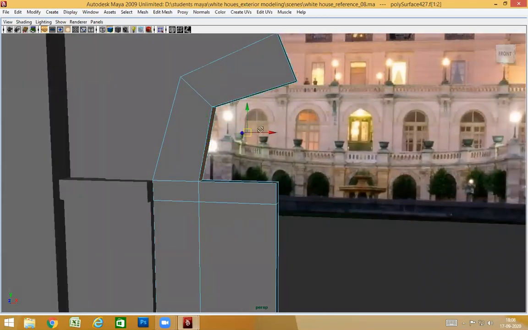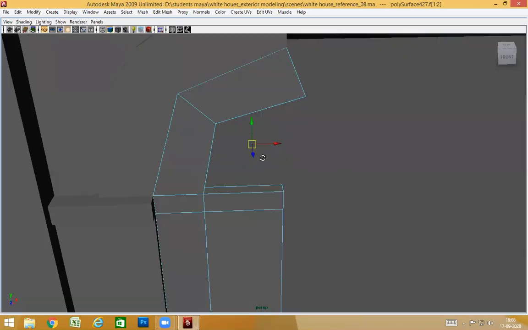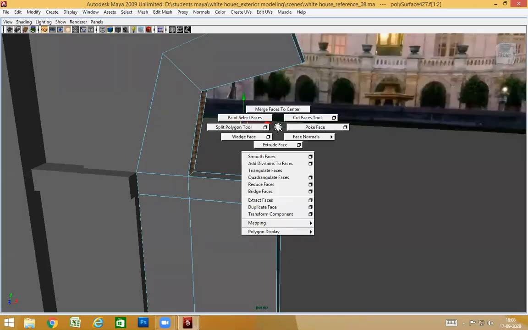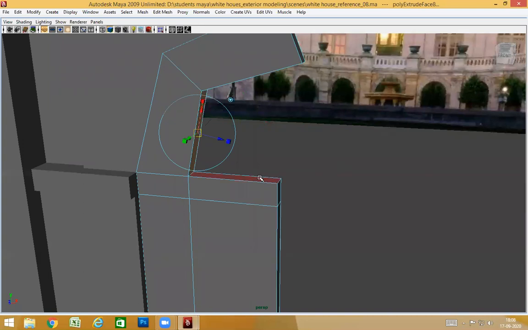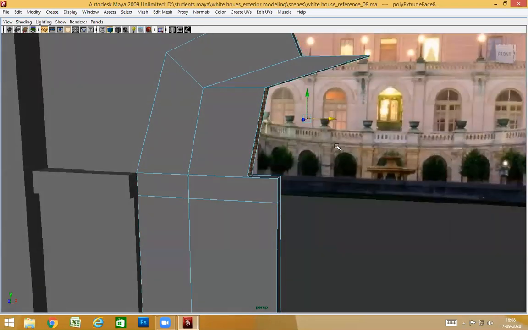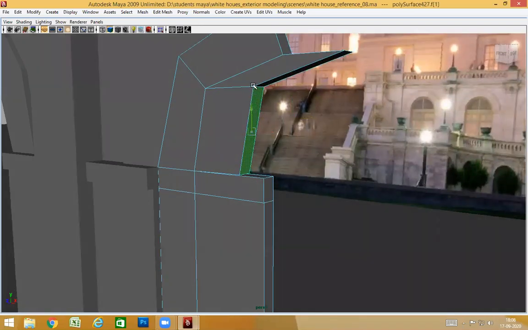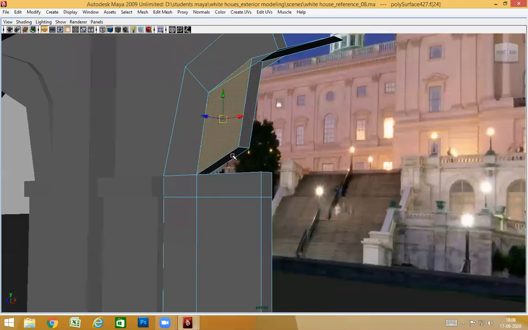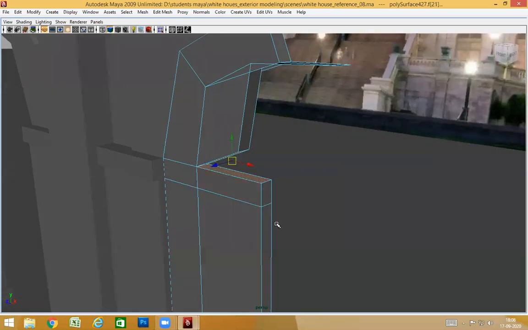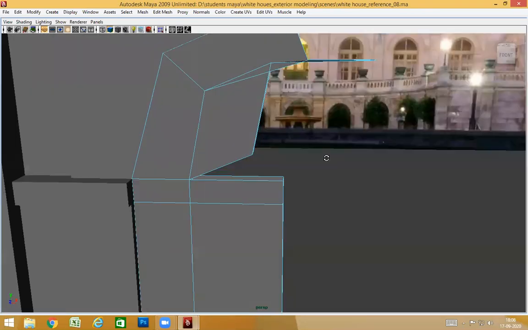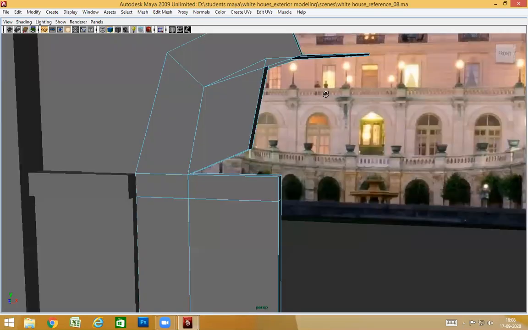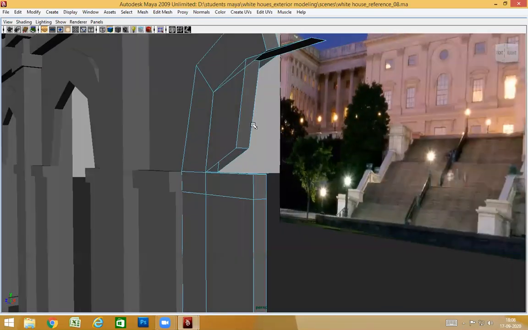And this, extrude face. Select this face, pull it out. You don't need this and this face, delete them. Alright, that's it.